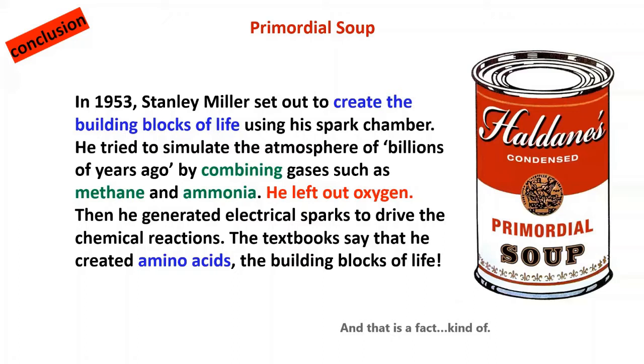So he tried to simulate the atmosphere of what they call billions of years ago by combining gases such as methane and ammonia, leaving out oxygen. Then he generated electrical sparks to drive the chemical reactions. You notice he generated those. They were not spontaneous. Yeah, the textbooks say that he created amino acids, the building blocks of life. And that is a fact, kind of, but it gives you the wrong impression. We will talk about that in a moment.